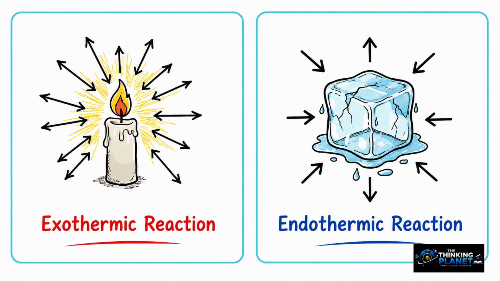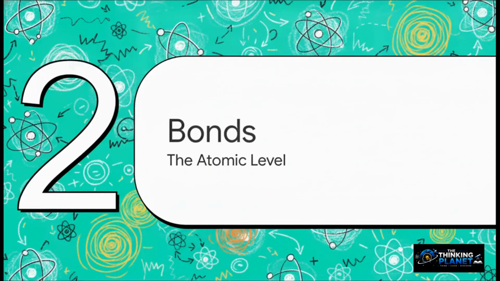On the flip side, endo means internal or inside, so endothermic means internal heat. These are processes that absorb heat energy from their surroundings, taking it inside themselves to drive a change. Exactly like that melting ice cube stealing heat from your hand. Burn these root words into your memory, and I promise you, you will never mix up the definitions on a test.